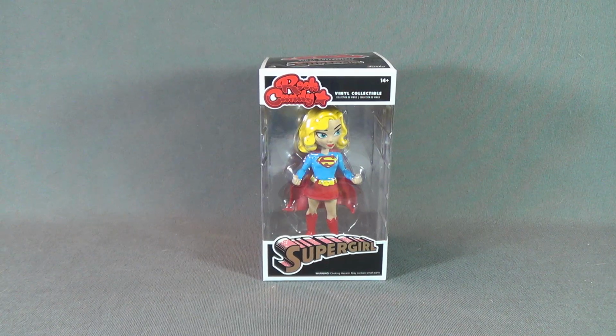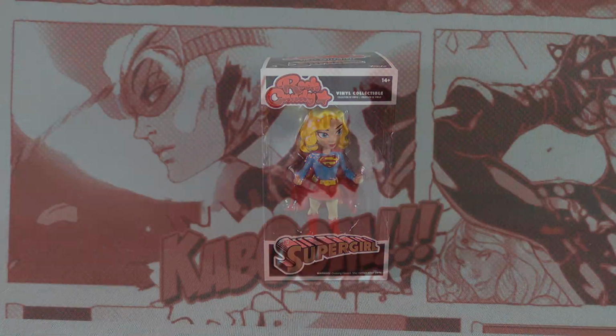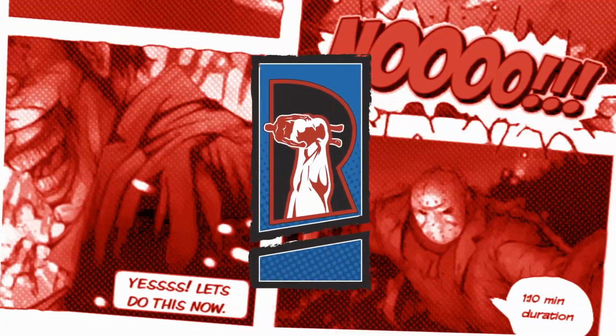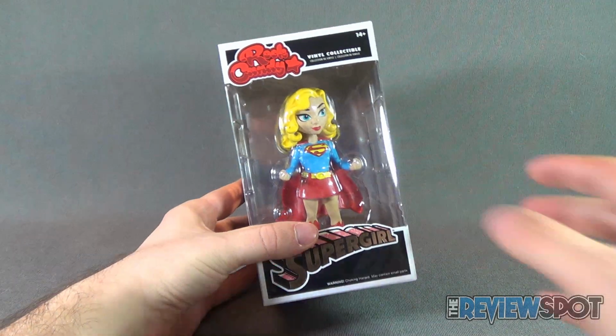Today's collectible spot, we are having a look at the Funko Rock Candy Classic Supergirl. This vinyl figure is recommended for ages 14 and up.